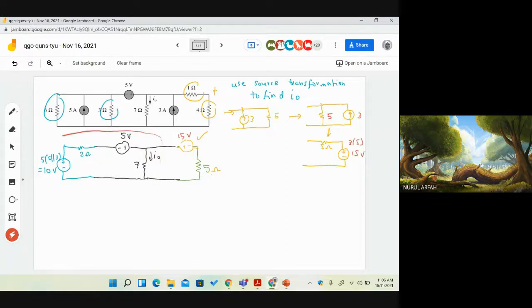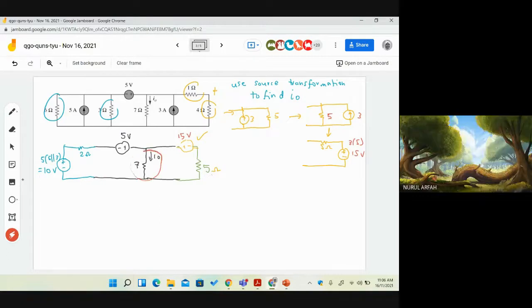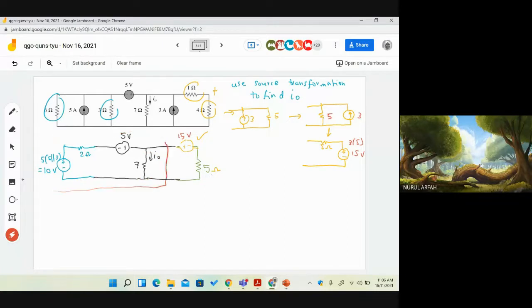Can we do it like this or not? Yes or no? Yes, madam. Why yes? Because it is in series. But there is an unknown here. You cannot touch it, right? So what should you do? Up until here only. Up until here. So from here to here. So can someone transform for me on the left side here, up until the red point here?